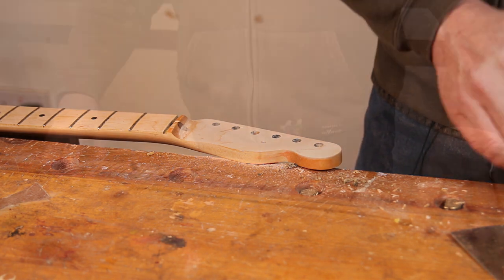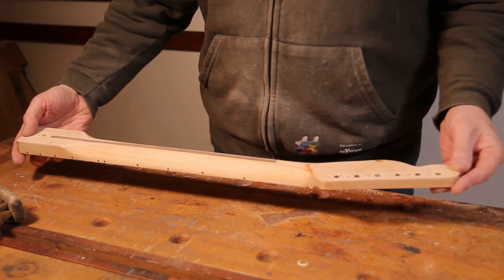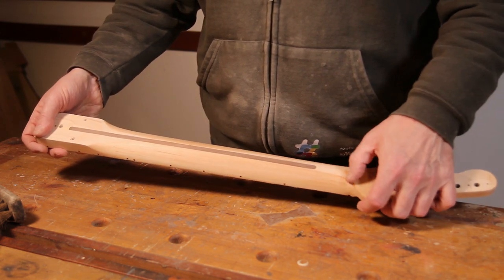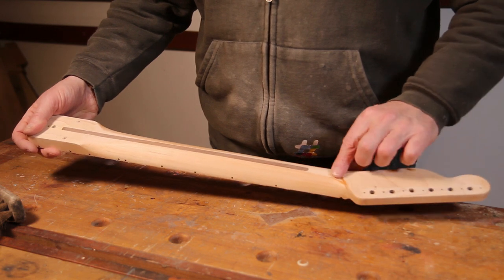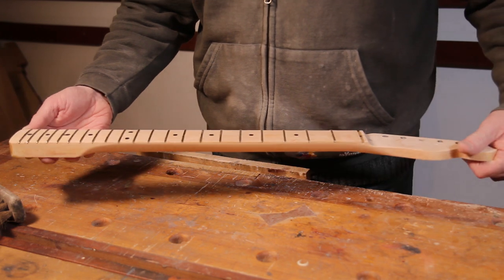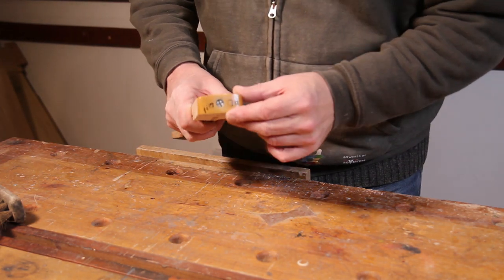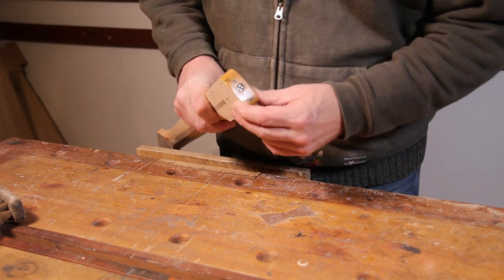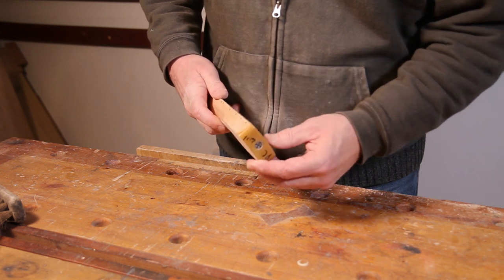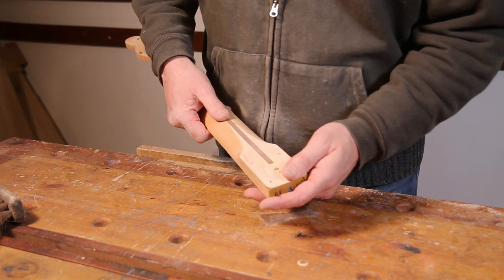It's all stripped off now. There are a few little bits and pieces of lacquer in these little details, but I'm going to completely reshape this area anyway so that will go when I do that. The only bit I haven't cleaned off is on this end where I kind of signed and dated it in 2011, so I'm going to keep that and just spray over it for posterity's sake.